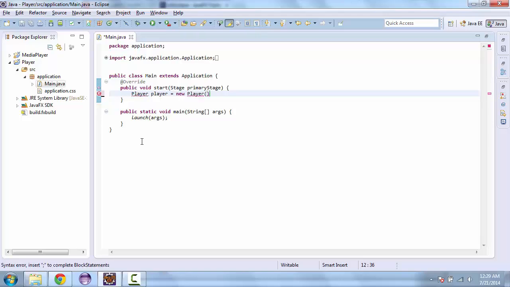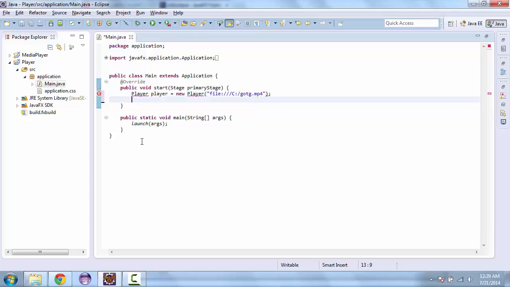So we're going to set up the player class to take a string argument, and we'll have our video file as the argument. Next, we need to add this player to the scene.